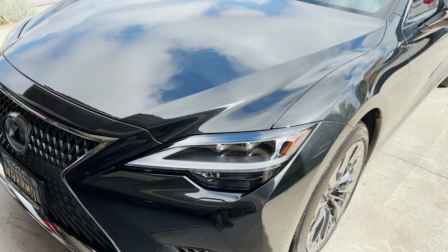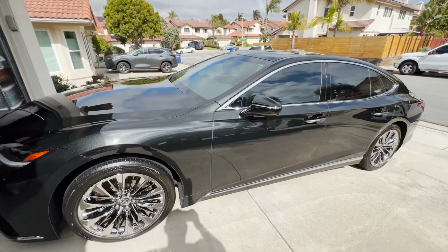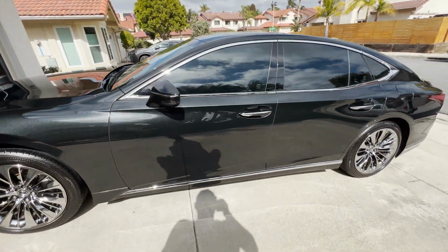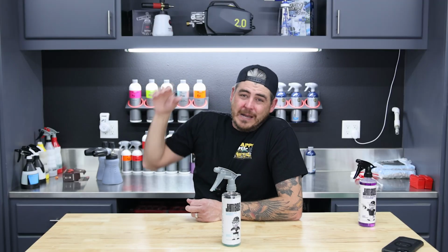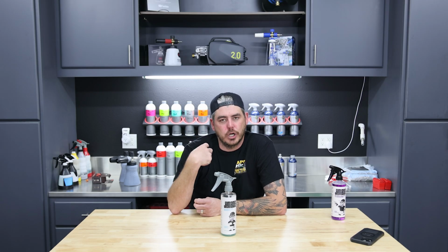And then the other thing is just looking at the panel, guys. I didn't take a gauge or anything like that. Just anecdotally looking at it, the gloss was fantastic. The paint looked really good. So test number 1, just the application with my customer's car. Again, I'll be doing updates on that one as we go. But for now, all I have for you guys, since the car hasn't been out very much, is the application. Test number 2 is going to be to my personal truck.